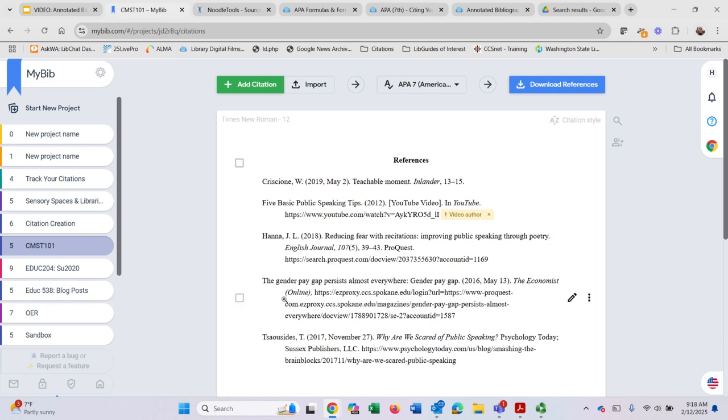I point out on this particular example, remember when I was talking about formatting your APA citations, your APA references page, that you're going to list it in alphabetical order by first word, but you ignore the word the. This one did not ignore the word the. So if I were to download this and I was going to be handing it in for an assignment, I would need to just move this particular entry above this one because G for gender comes before H for Hannah.